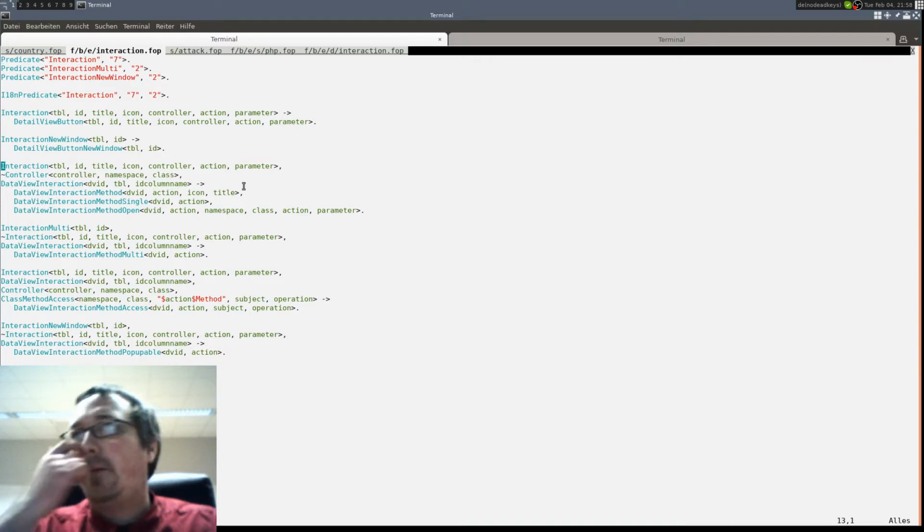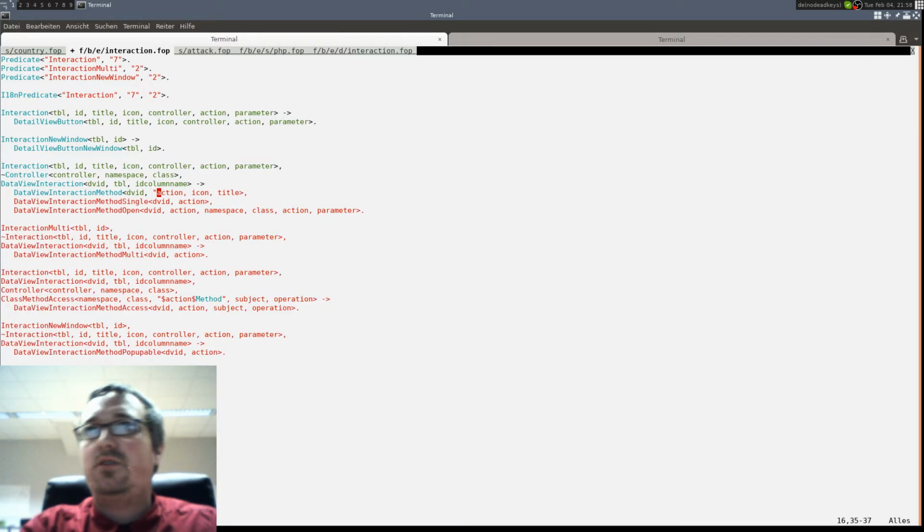Okay. And so there I should add a different ID, a unique ID action parameter. This makes it unique.